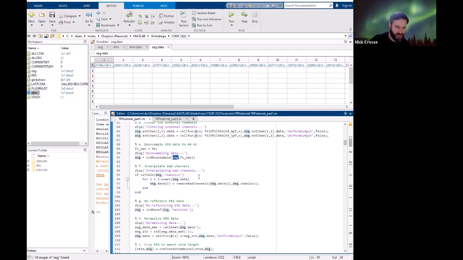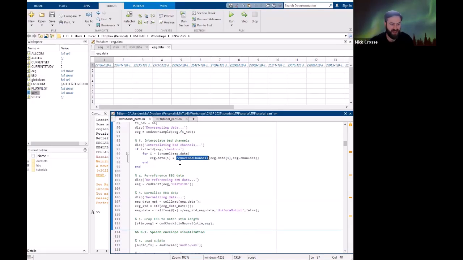It can tell what the original sample rate is because that's contained within the EEG structure itself. Then we'll interpolate some of the bad channels. What I mean by that is we'll identify some of the channels that have either abnormally large or small standard deviation compared to the other channels or the mean of the other channels. And we'll then do a spline interpolation of the surrounding channels in order to get rid of those bad channels. To do that, we have a function for you guys just called remove bad channels. For this one though, we do have to loop through the cells individually.